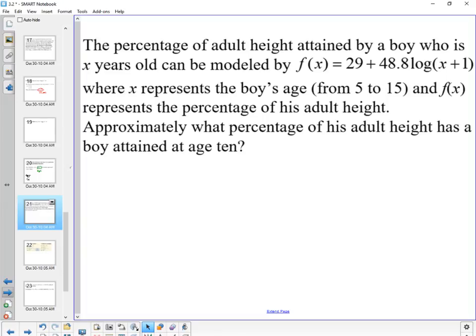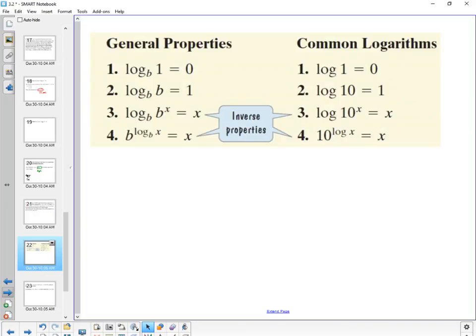How are we on time? 2 minutes. Write these down or take a picture. Or you can go to the slides on MathLab and grab these. But I need you to grab these properties. These are some of the properties we went through right now, and they go both directions, right?